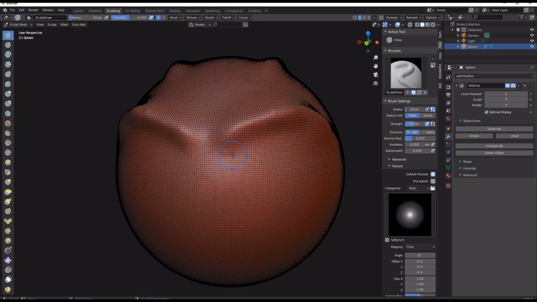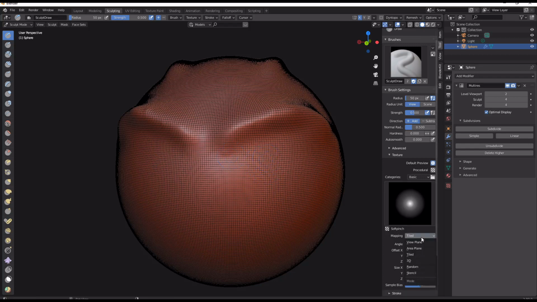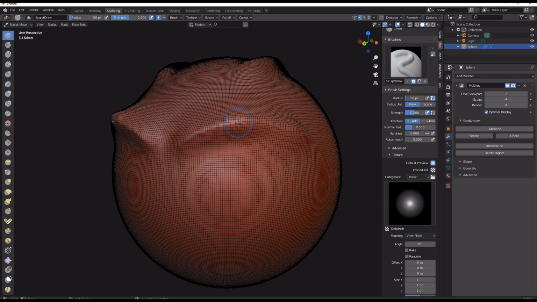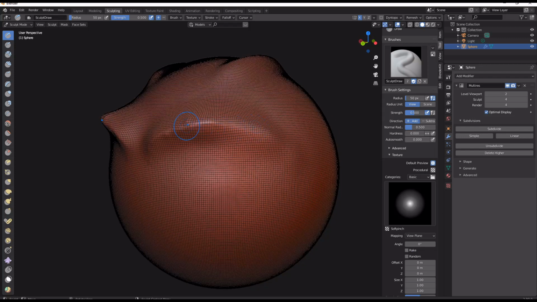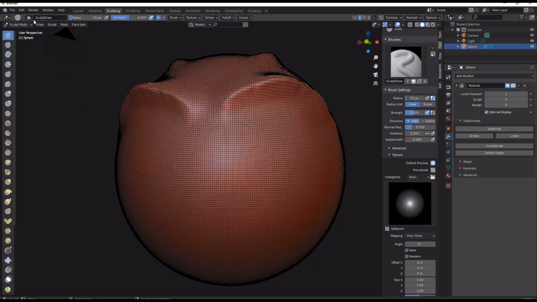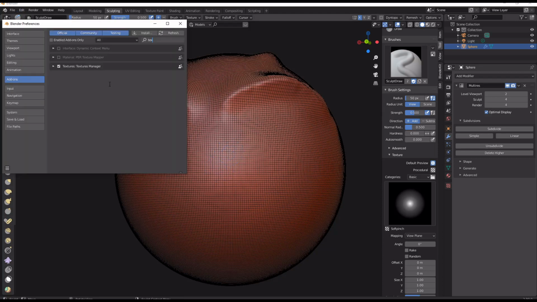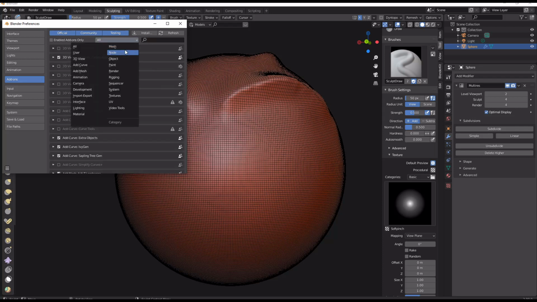And this adds some pinch or crease functionality to the default drawing brush in the sculpt view. And the reason that we need to use an alpha for this is that there's two ways that you can pinch something when you're sculpting, and Blender does it one way, this does it another, and you need both.